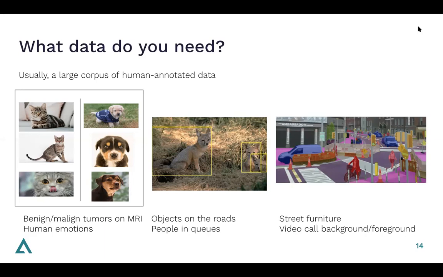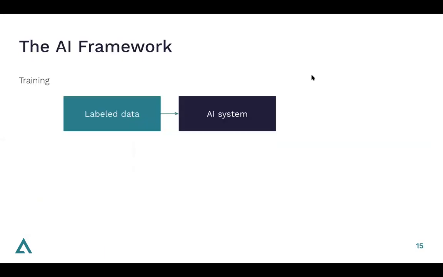So this is classical input for classical computer vision tasks. This is examples of data. Once you have this data and once you have this system, it doesn't take too long with the current tooling to train the system. Essentially, on a very simplified level, having enough data which is relevant to solving your problem is already enough to train an AI system.